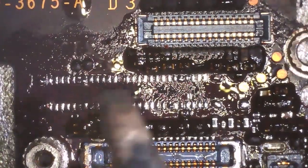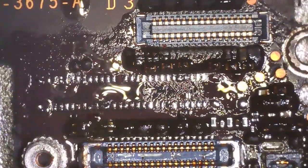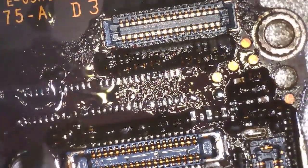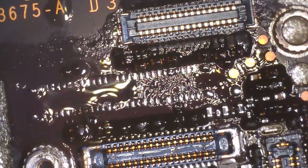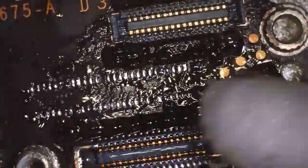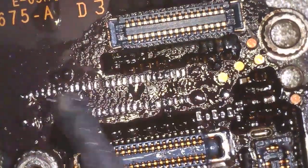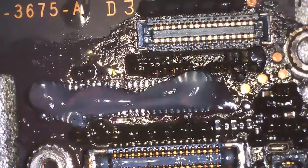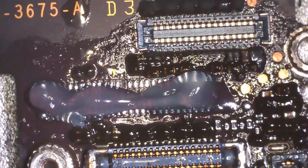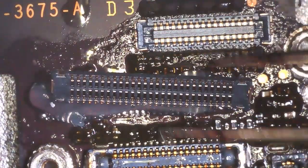The reason my prices are the way they are: I want to offer a warranty. Screens cost money — we don't just grow them for free, we pay for them. In the event something arises where I want to warranty a part and the manufacturer can't take it back, or it has water damage, I want to be able to eat the cost in certain situations and still give you a warranty. I've warrantied devices when I probably shouldn't have, because they paid a higher price. I also don't use trash parts — I use high quality aftermarket screens, and that's possible because of what I charge.